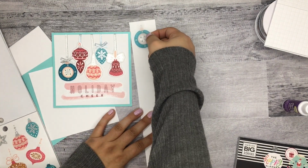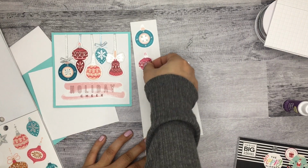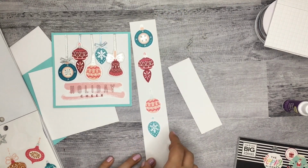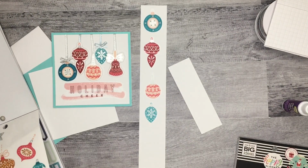And I'm just going to put these on here. So I'm going to take every single one that I did and stick them on this cardstock. And I kind of press them down a little bit, and then you can see the pattern a little bit more too. At least I can see it. I'm not sure if you can see it on camera, but I think it's a cute little effect.